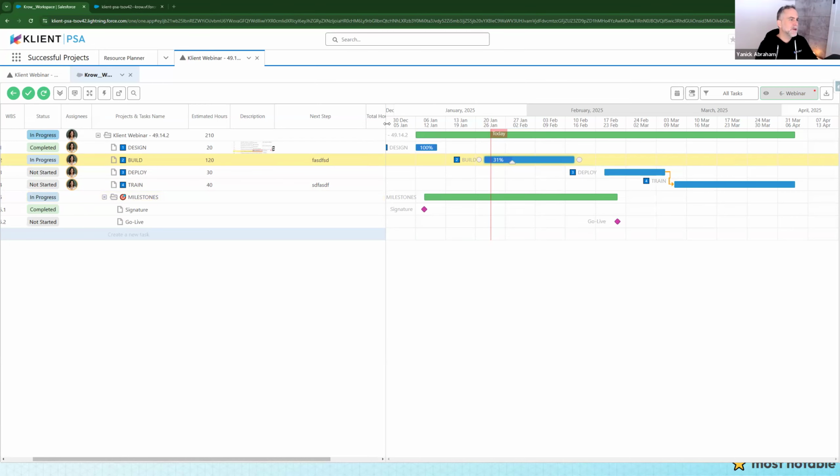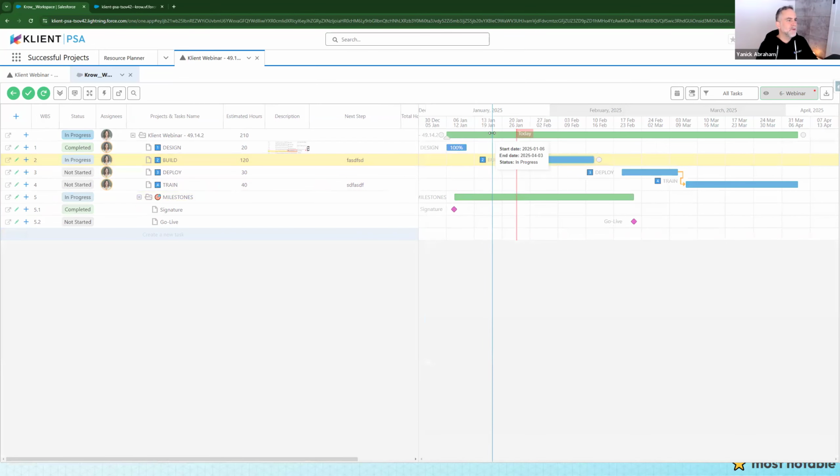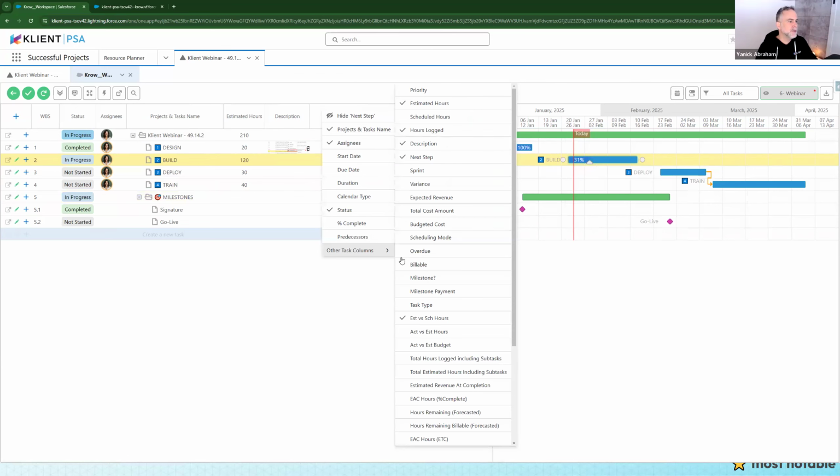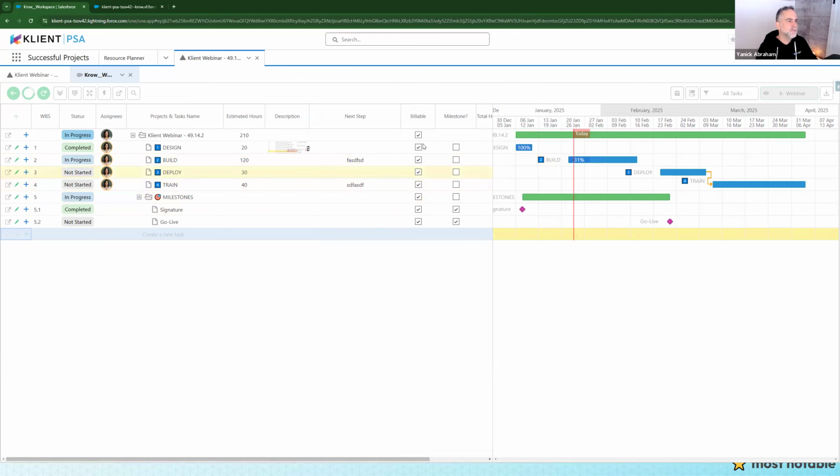Okay, another one that's an improvement in terms of the look and feel, and it does help to really know what's happening. So let's say you have the billable column you want to show and the milestone column you want to show. So I've added both of them, and now before it was a true false, you would see true and false as words. Now we've brought just the fact that it's a checkbox like it should be. So let's say that train platform train task, it's non-billable. I can just come in here and mark it as not billable.